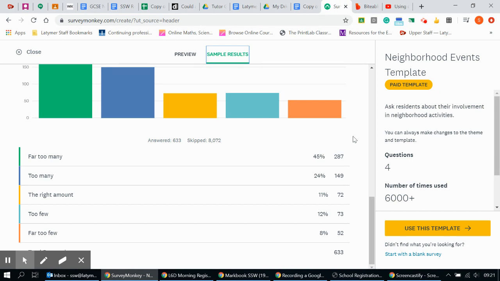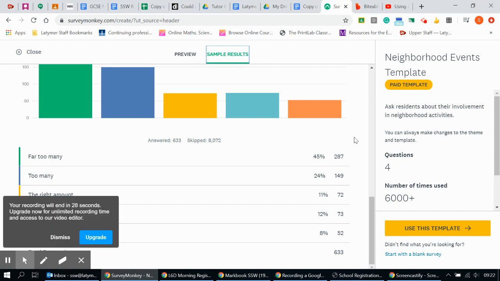There are ways of actually sending it out to an anonymized group of people. You can look into that if you want to, but we're not going to recommend that you spend money or anything, but that is an option within SurveyMonkey as well. You'll probably just send it out to people that you already know. Okay.